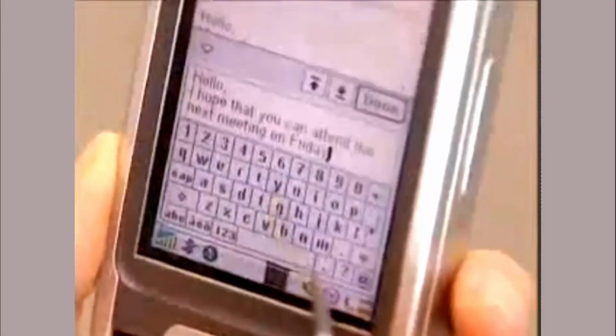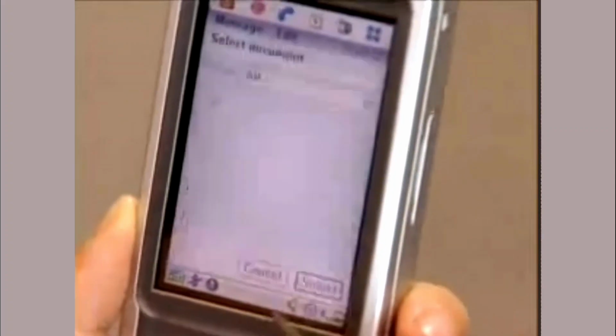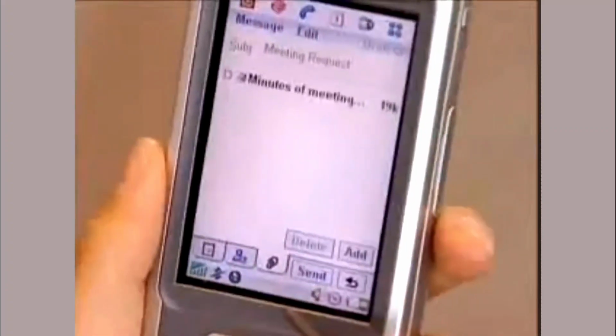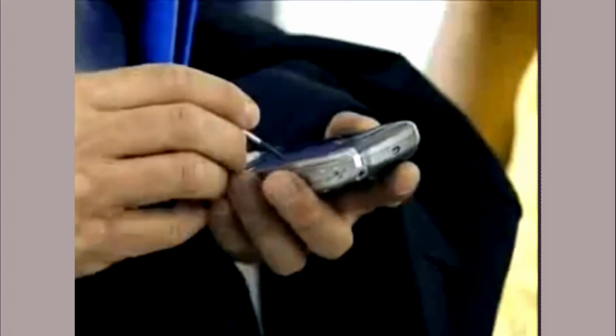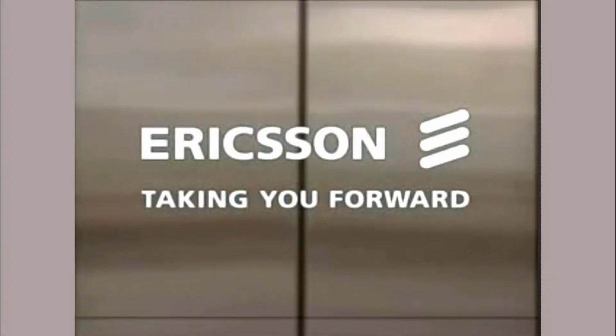Ericsson Mobile Organizer. Wireless access to emails anywhere, anytime. Users can send mails with attachments, meeting requests, and more from the mobile. All actions are reflected immediately on the sender's PC or laptop. Receivers get the mail immediately, also on the PC or the mobile. All correspondence is encrypted, and the receiver can choose whether or not to download the attachment. Ericsson Mobile Organizer connects to Microsoft Exchange and Lotus Domino. Simple. Easy. Ericsson Mobile Organizer.